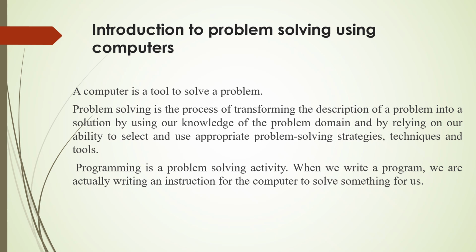This approach helps in developing efficient, accurate, and easy to maintain programs. So to summarize, we can say that a computer is a tool used to solve a problem, but it requires clear and logical instruction. Problem solving is the process of finding the best solution to a problem, and programming is the method of communicating that solution to the computer through a programming language. In the next topic, we will learn the steps involved in problem solving which every programmer should follow before writing a program.